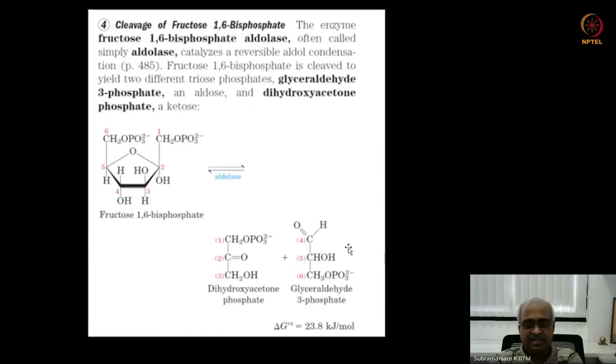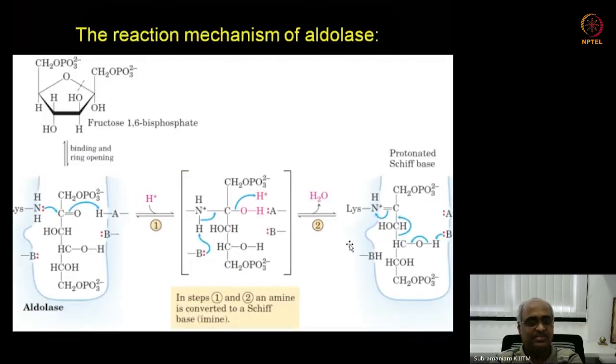And its reaction mechanism is obviously important and we need to learn it, and that is described in the next slide. So again, ring binding and ring opening. And the central thing here in this reaction mechanism, in the previous one we saw enediol intermediate formation and its stabilization based on base catalysis, how it is helping that.